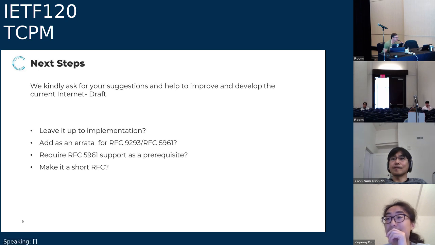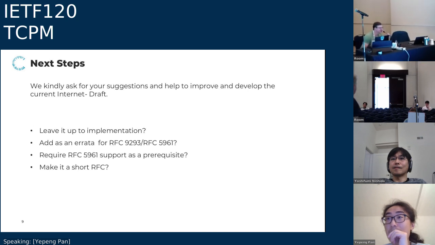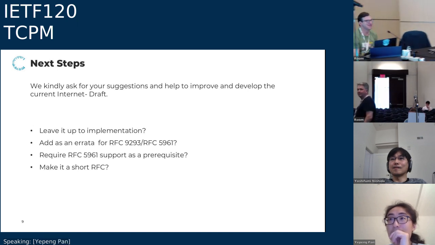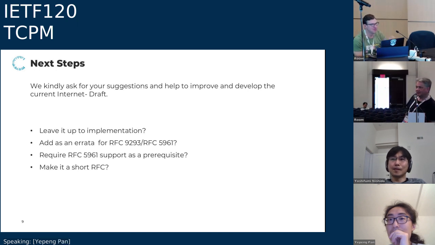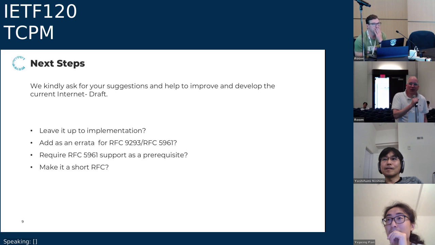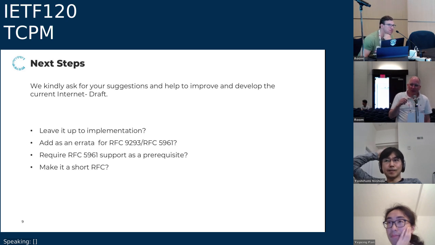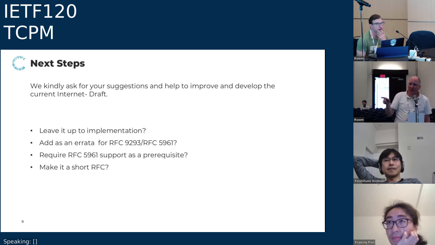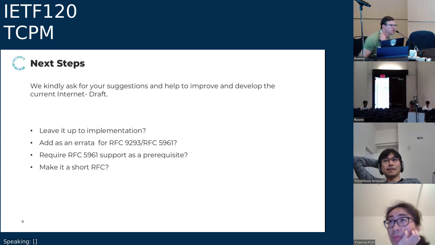Would Lars, either of you like to summarize the conversation, or is it not relevant to the room? So I looked at the data tracker, and the data tracker does not record any IPR for 5961 as being submitted. I think the authors are from Cisco, and Cisco has a general license agreement. If there were IPR from Cisco, we could work with Cisco. We should double check if there's any other IPR that I'm not aware of. It might not be from the authors, it might be somebody else. But the data tracker, on my casual clicking the IPR button, didn't come up with anything. Thanks, Lars. That's helpful.